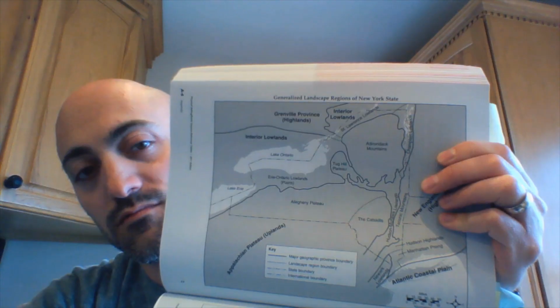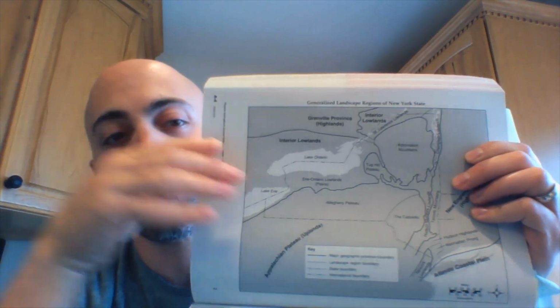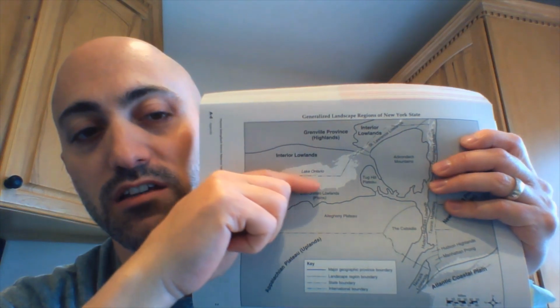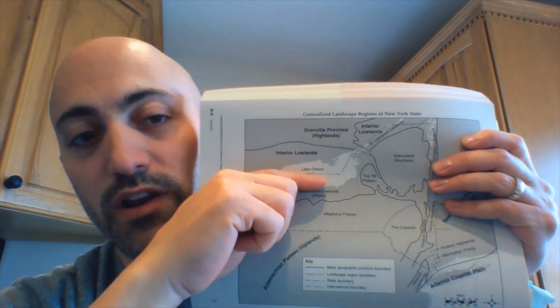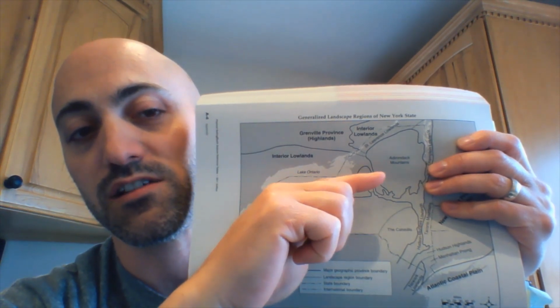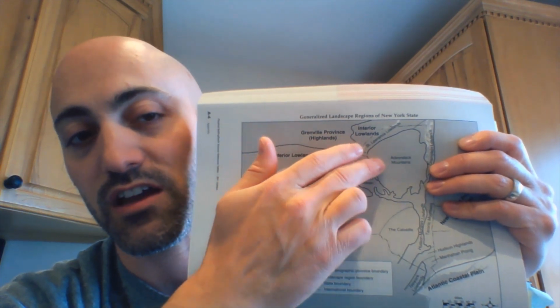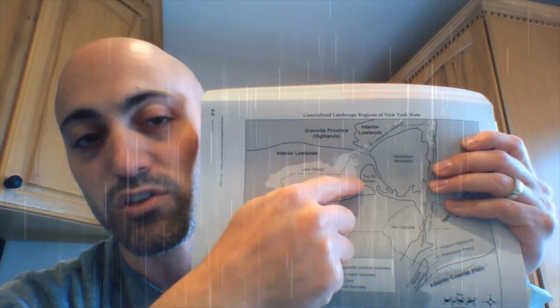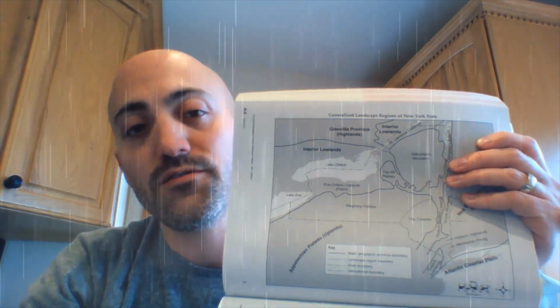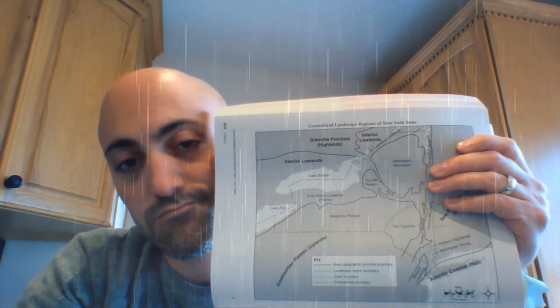So hopefully that makes sense. All right, so the same concept, we've looked at lake effect snow during the year, and we'll have a separate video on that. But as the wind comes across the lake, Lake Ontario, and it picks up moisture, what happens is it comes out of the lowlands and it starts to hit the plateaus and the mountains, and it rises up. So you get a lot of rising, expanding, cooling, condensation, and clouds on this side of the Adirondacks and the Tug Hill Plateau. So that's why they have really high snowfall amounts and higher rainfall amounts than the rest of the state, because you get that, it's called orographic lifting. So anytime air rises up, plateaus and mountains, you get rain, snow.